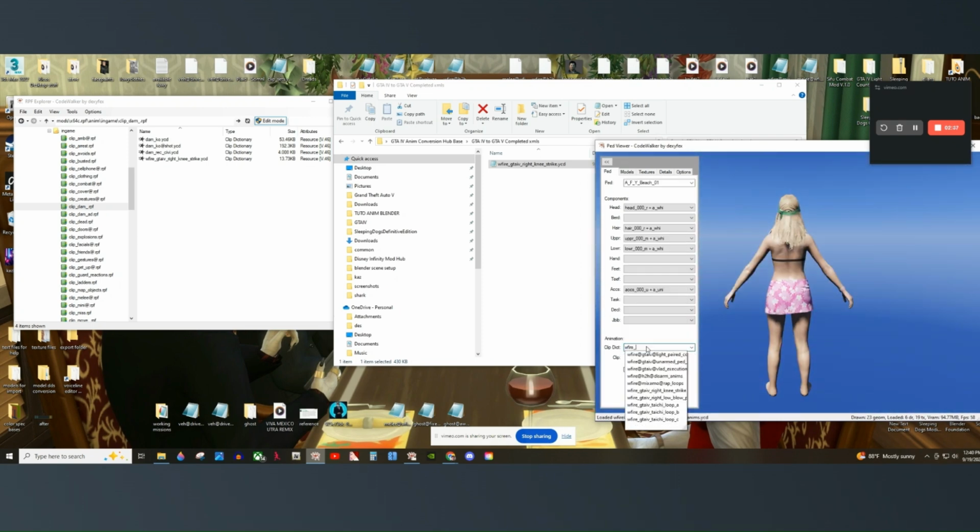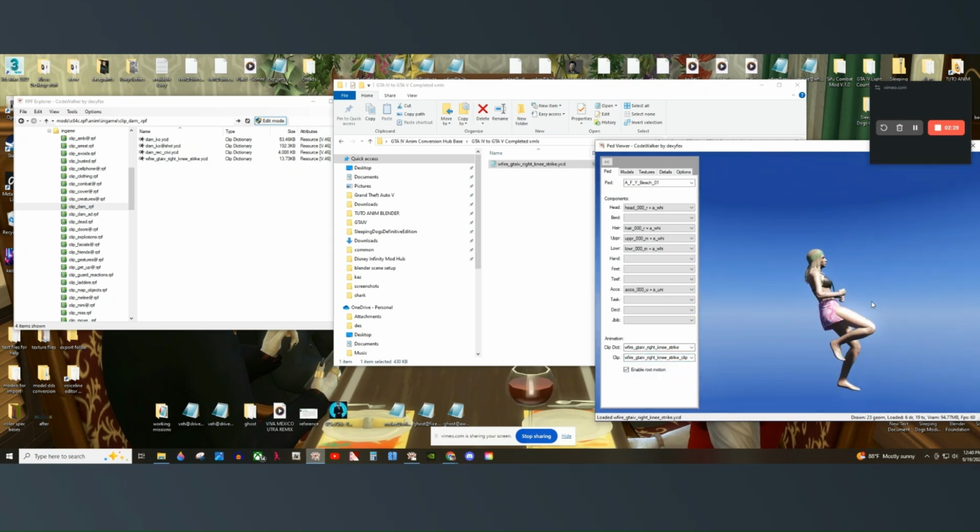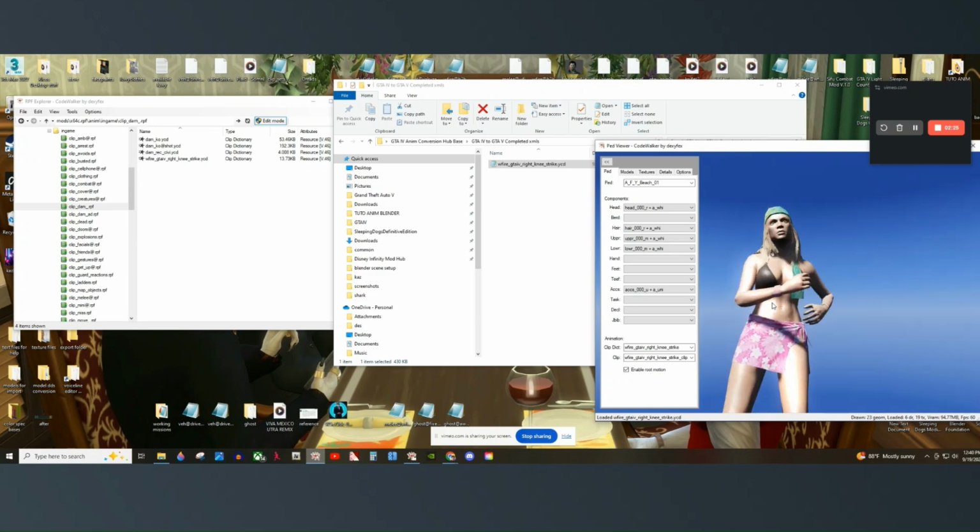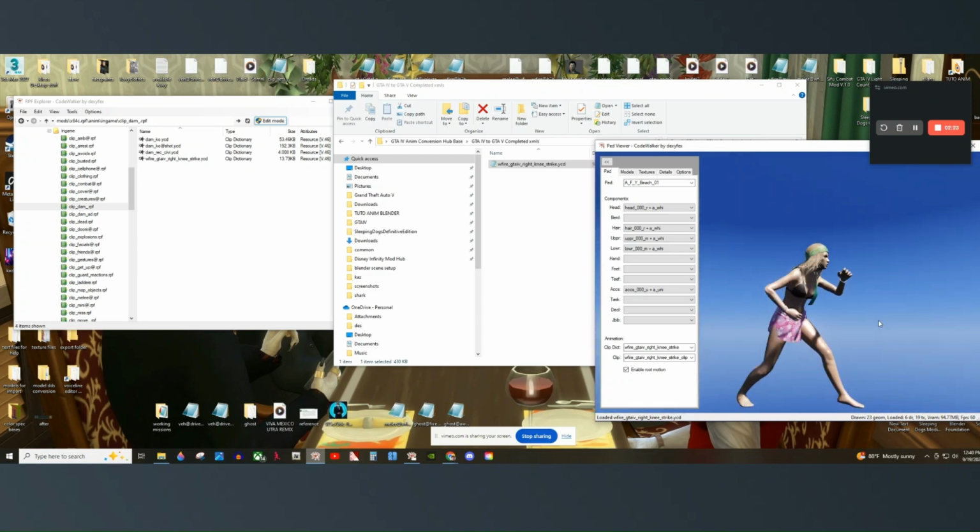Type in the name of your animation here in Clip Dictionary. Check the Enable Root Motion box to see the root motion link with the character and see the final result. As you can see, this animation is complete with proper root motion and facing, which means you have successfully imported your first GTA 4 animation into GTA 5.